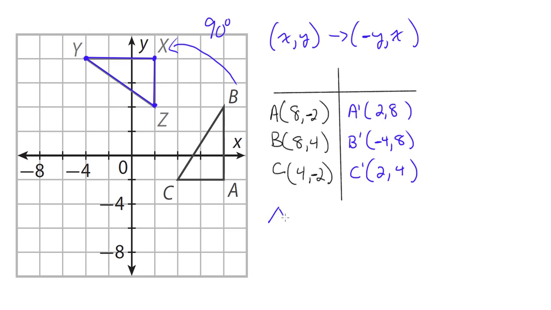So then we can write triangle ABC is congruent to triangle XYZ. And so that means that angle A corresponds with angle X. That means they're equal to each other. And angle B corresponds to angle Y, and angle C corresponds to angle Z. And that also means, for example, that side BC, which is here, corresponds to side YZ, which is here, and that also means that they are the same length.